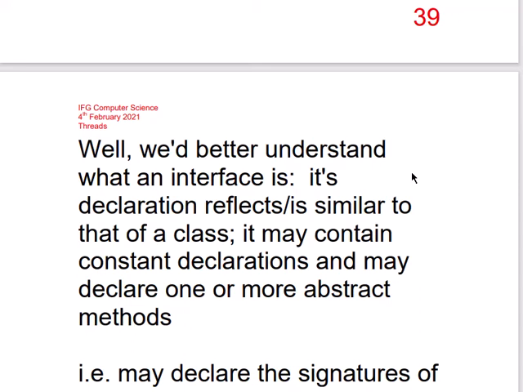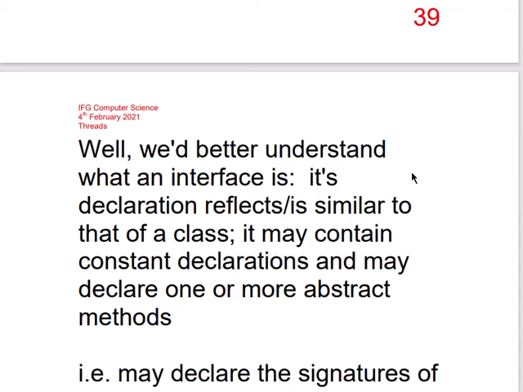For example, pi equals 3.14 and so on to the first decimal places in the infinite decimal expansion of pi. Or it might contain c equals the speed of light in kilometers per second. Or the interface might declare one or more abstract methods.